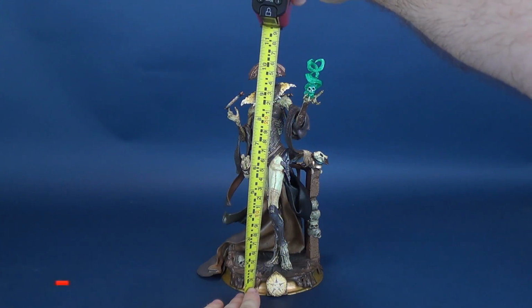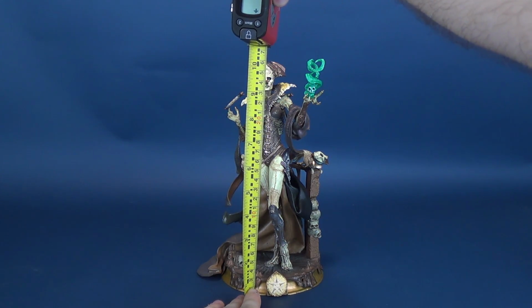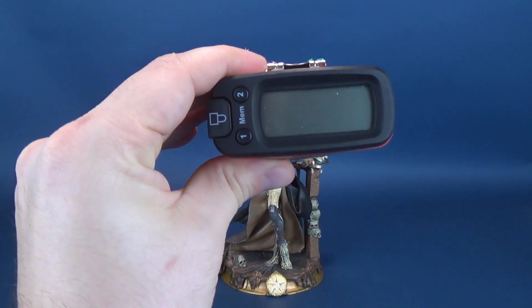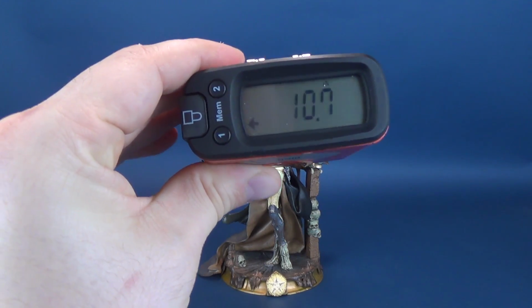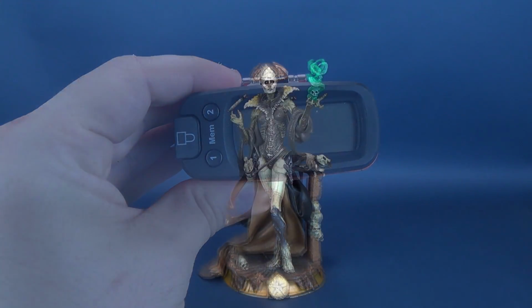Okay, so we're going to go ahead and measure off to the top of Xiall. I believe I might have even called her Zal in another review, but it's actually Xiall. We're going to take the tape measurement right to the very top of her crest, and according to the tape measure, Xiall from the Court of the Dead stands 10.7 inches in height, and that in centimeters works out to be 27.3, almost 27.5 centimeters.